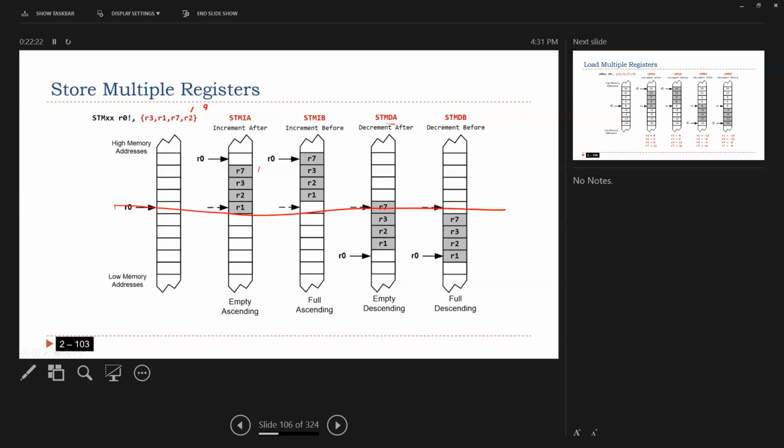So in case of decrement, again, in all cases, I'm going to start from here. So this one is decrement after. So here we are going to start writing from the biggest address. This is how it works. So in case of increment, you start writing from the smallest registers. The smallest here means smallest in the number. But in case of decrement, I'm going to start with the big one first. As you see here, this one is decrement after. So I'm going to write and then decrement, write, decrement, write, decrement, and so on. Okay, guys, any questions?